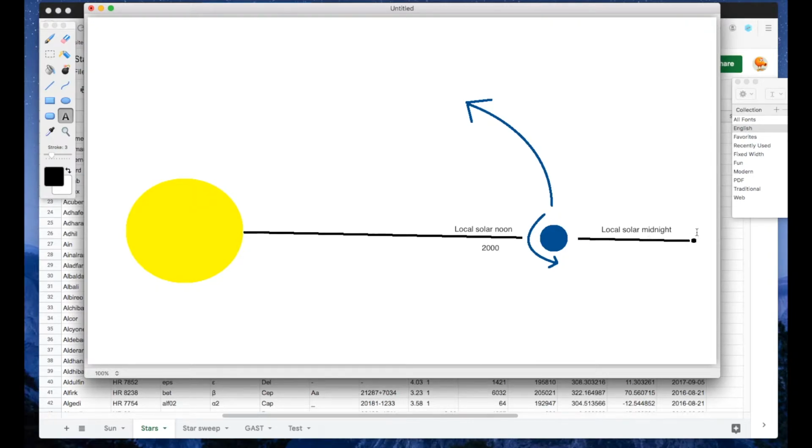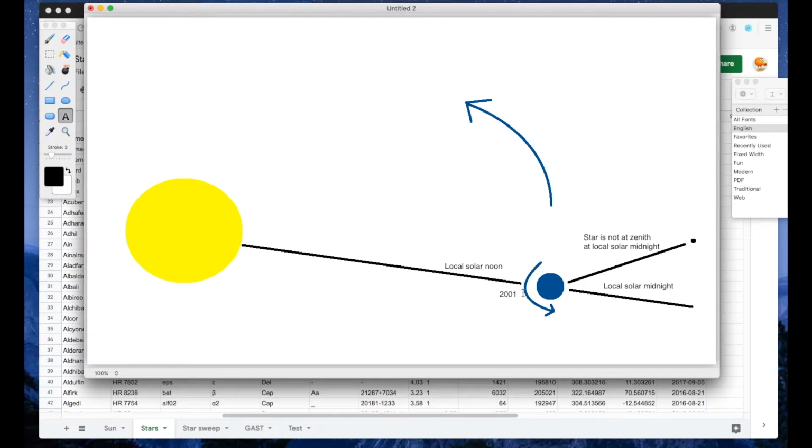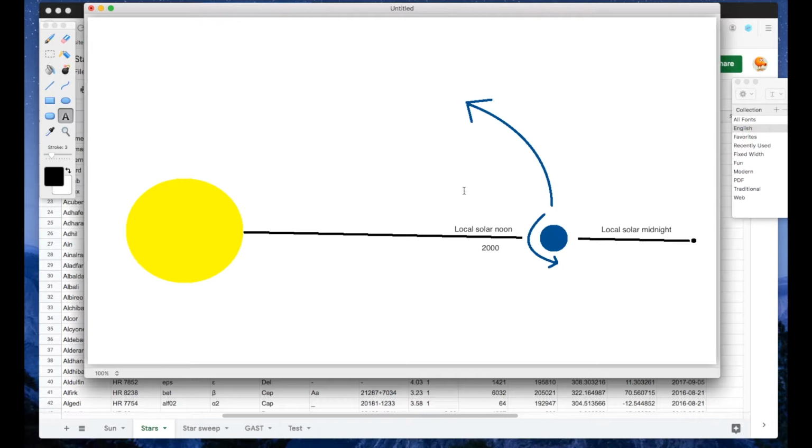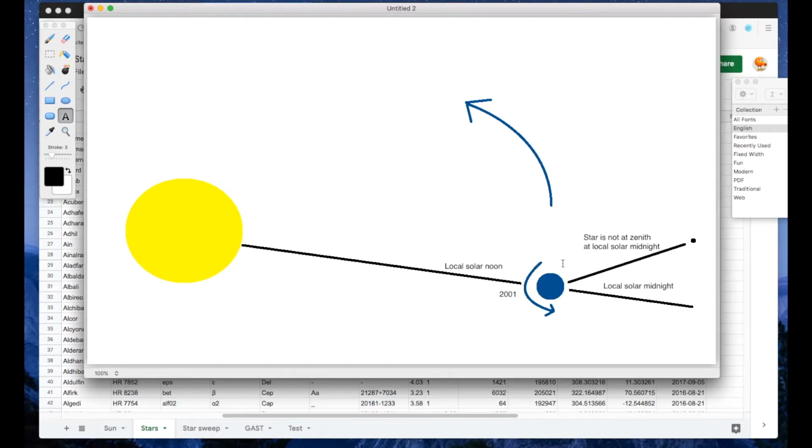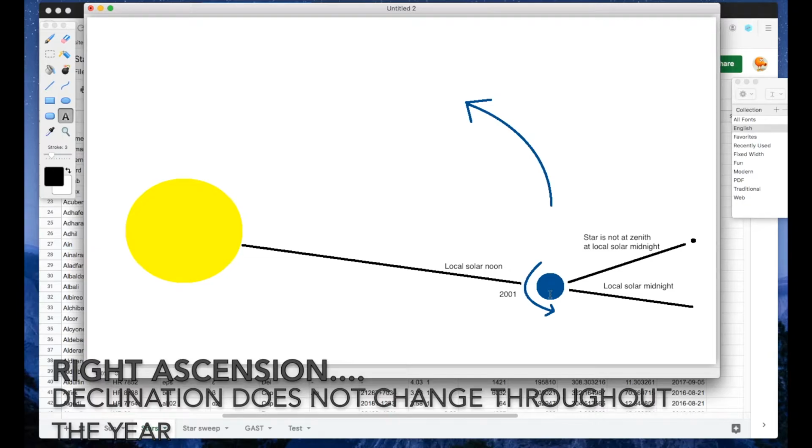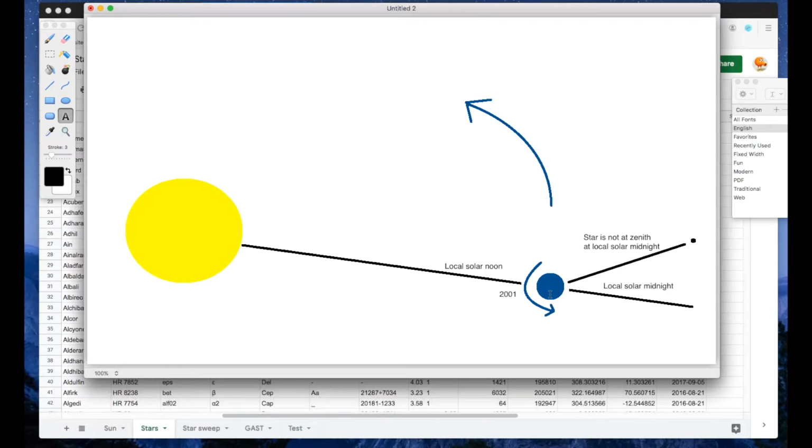So in just 1 year, let's say that this is Greenwich Mean Time, 12 p.m., and this is longitude 180, midnight. Then the next year, 2001, if this is 12 p.m., year 2001, same calendar day as this one was in the year 2000, then the same person standing on the other side of the world will no longer see that star having reached its zenith because the Earth is not in the same location anymore. Right ascension and declination of stars are timed to a specific Julian date.